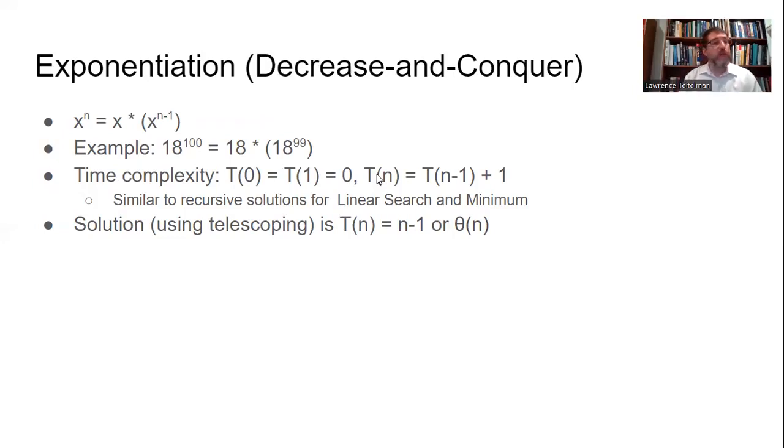Not memorize, you should be able to derive it, but you should know that from linear search, minimum, a lot of algorithms have that. So it's order of n, and more exactly, it's n minus 1, right? Because the base case in this case is 0. Had the base case been 1 equals 1, then it would have been n. But since the base case is 0, it comes out to be n minus 1. All right, so that wasn't really very helpful, was it?